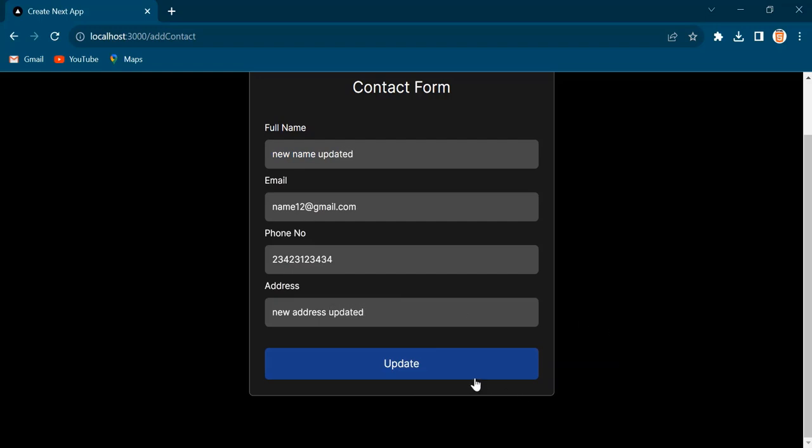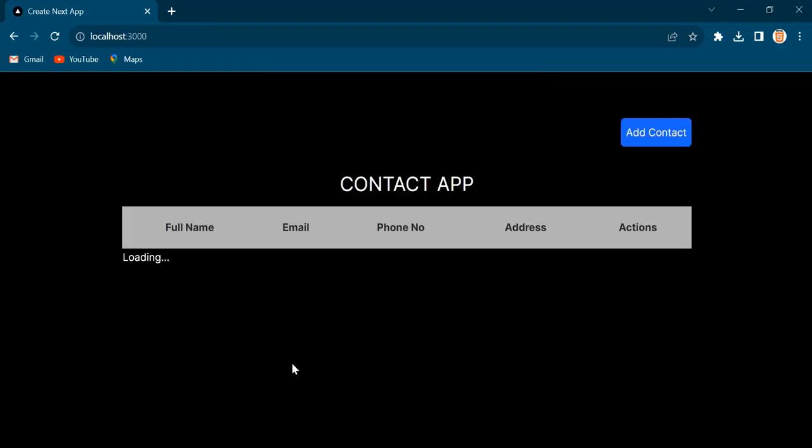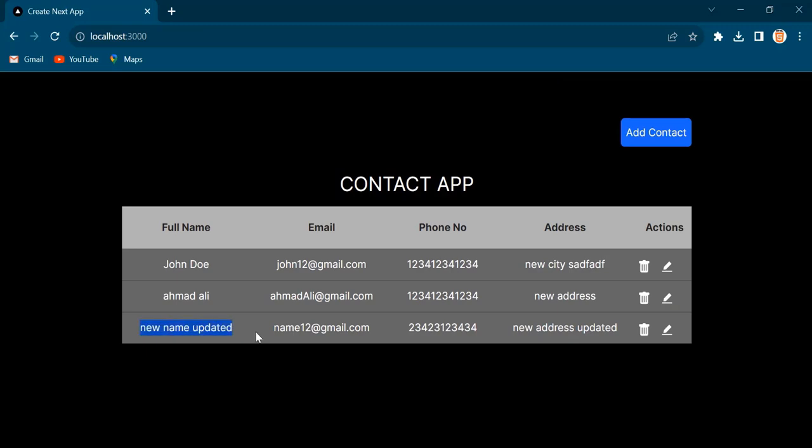Now if I click this button, you can see I have this updating loading here, and my user has been updated here. Alright guys, we have successfully finished this application. Now let's check it for the last time. I can add a new data here.